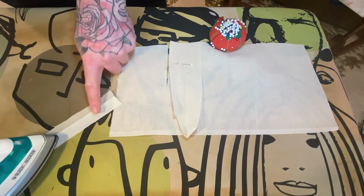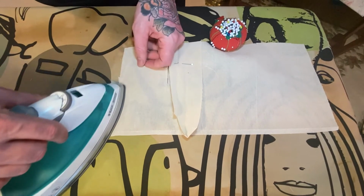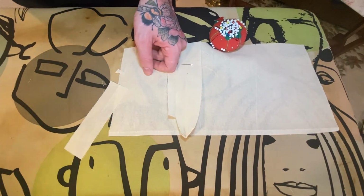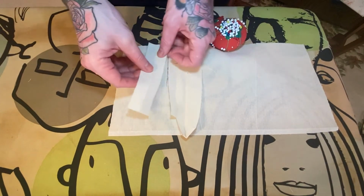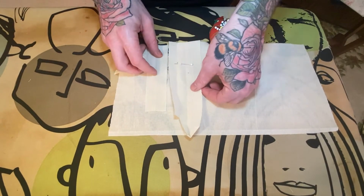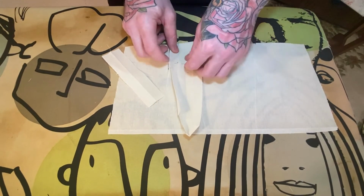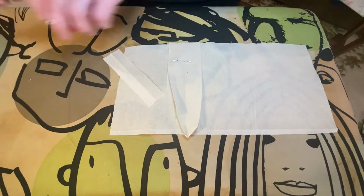So let's just pretend that this is the right side of the fabric and this is the wrong side. And so we're just making a seam here, or crease. Let's just press that out so that we can stitch it the reverse. But we know that when we stitch it on, we're stitching the wrong side of our binding to the right side of the fabric. And on this bad boy, we're stitching right side to right side. Or possibly, well, we'll figure that out when we get to it because I'm even confusing myself now.